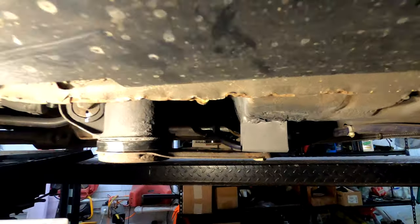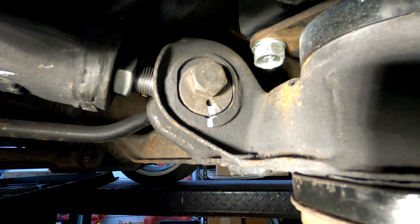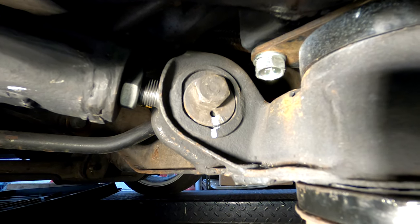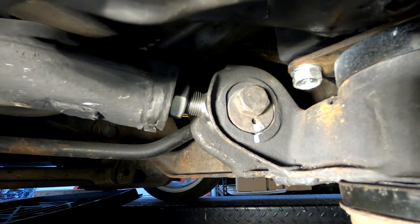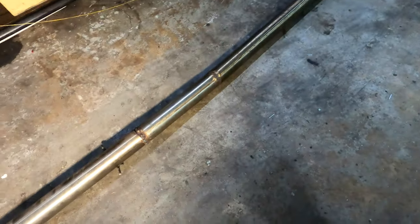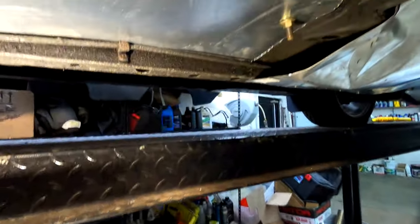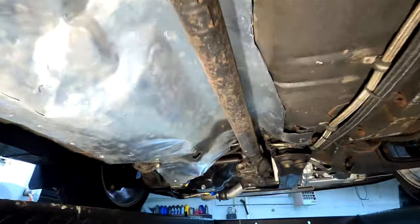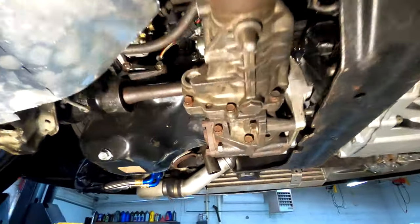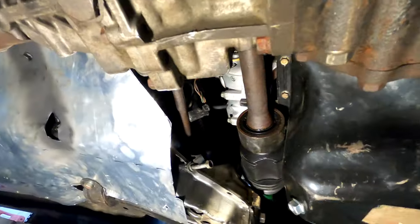We're almost there — I've got this all mounted up and looking pretty good, parallel with the ground. The toe adjusters and eccentric bolts are zeroed out. I can either adjust those or the adjustable end links. All I've got to do is weld up the rest of the exhaust, bolt it on, and that's it — just a couple spots I had to cut and realign. I already got the drive shaft in, started the car to make sure it ran. Manifold and radiator are back in, filled up, everything's kind of good to go.